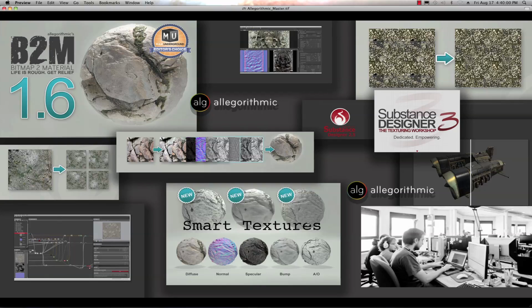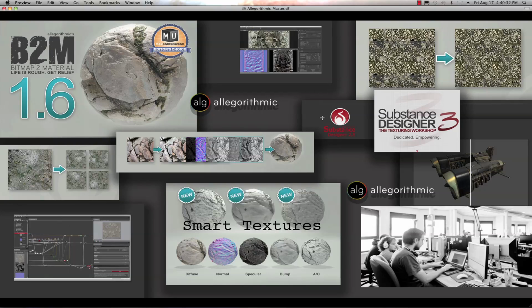They call them smart textures, and they are kind of smart because it's one file format that condenses all of these maps into one texture network. You can have a lot of variance, and if you make a change on your color or your bump, it automatically updates all of the other maps and everything will be looking good.